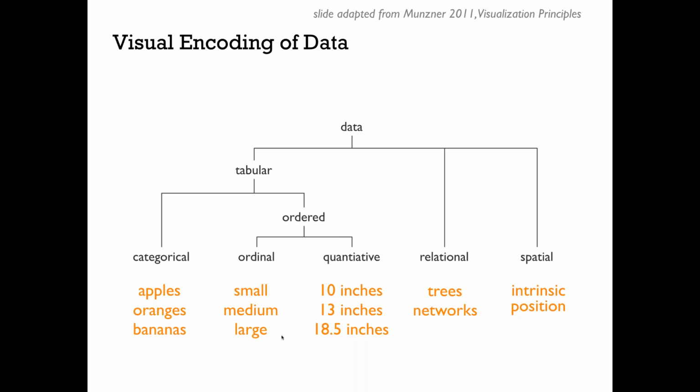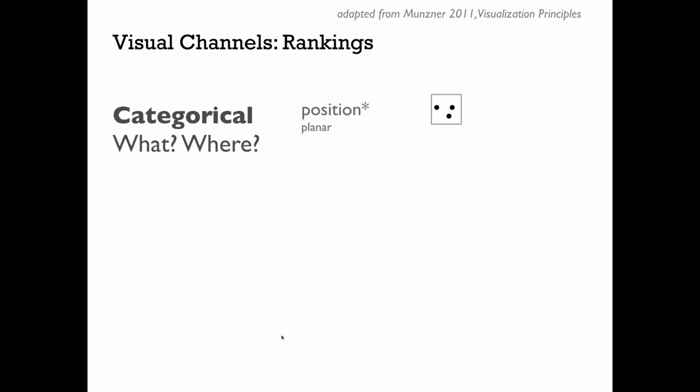But it's important to distinguish these two things from each other. And now we can ask, how can we encode data when we have data falling into different categories? So, for example, we can start thinking about categorical data. We're asking questions like, what is it, or where is it? And here we can use a plane and place items, data points or objects on a plane. And depending on where we place them, that assigns them a category.